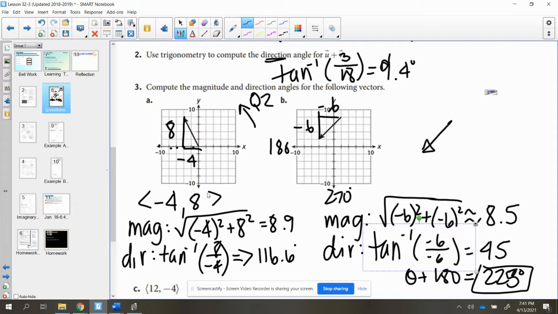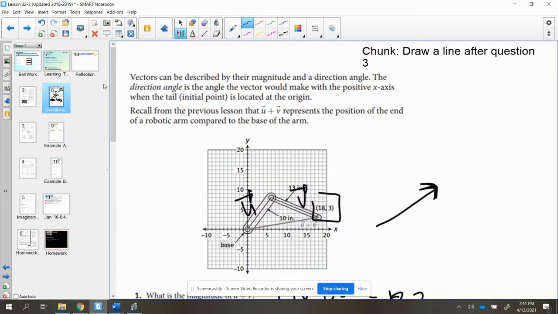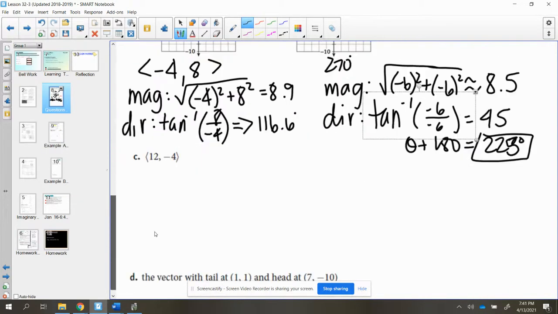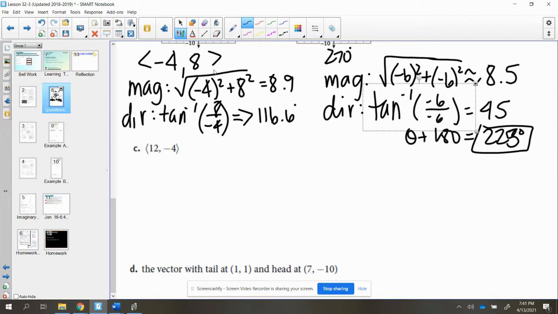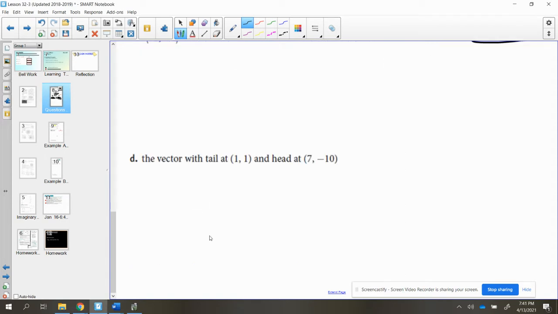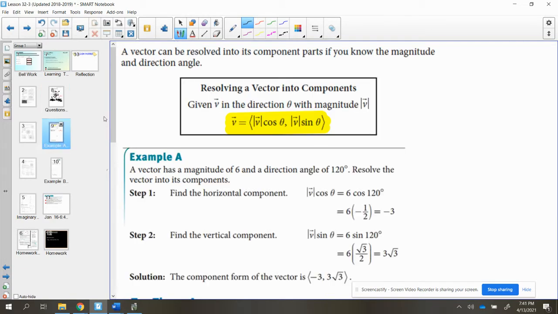Now, skipping ahead a little bit, talking about some of these other examples briefly. The component form we've been talking about above, so I'm going to skip this example for a moment and have you do that on your own. And a reminder, in order to complete Part D, you will need to also find the component form first, and then find your resulting magnitude and direction.